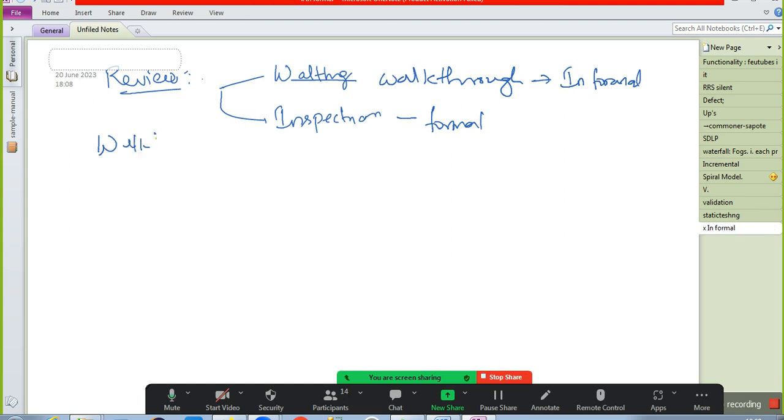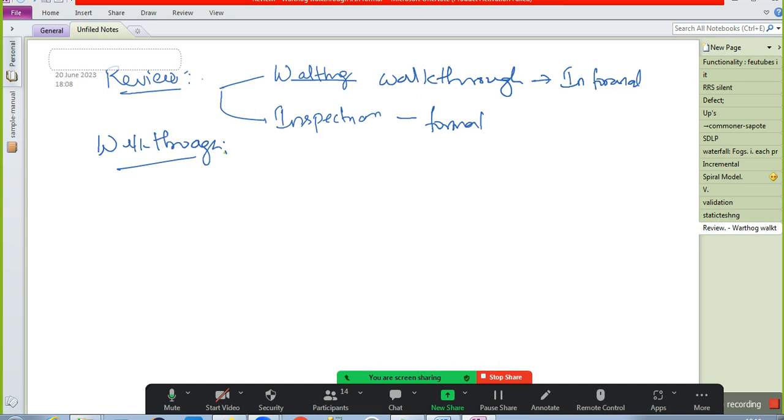So what do walkthroughs mean? Usually within the team, managers and team members will join a meeting without any schedule or proper planning, they just schedule a meeting and join. They will discuss the work that is done.